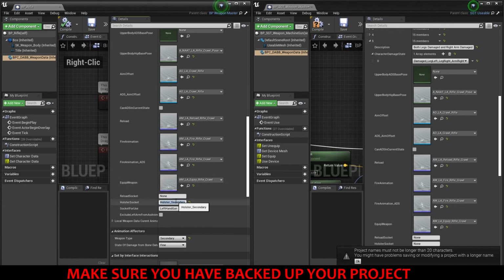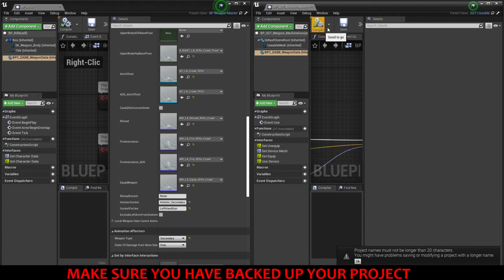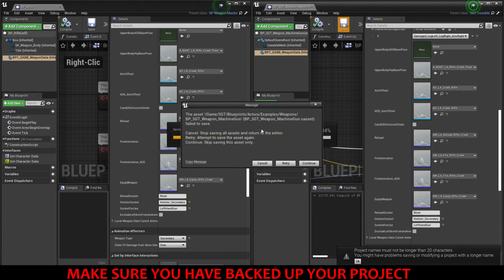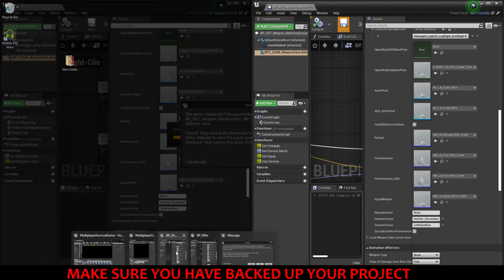Cool. So you've successfully, after you copy the sockets, configured a weapon or a holdable for the dismemberment and BoneBreak system. Why? Oh, poo.